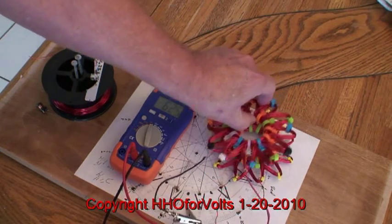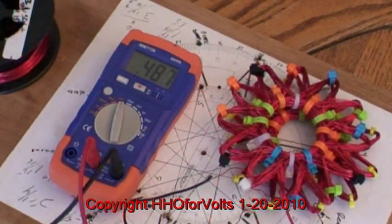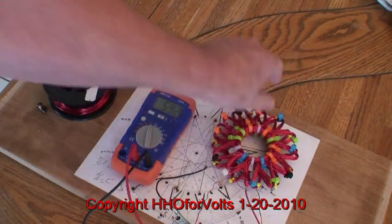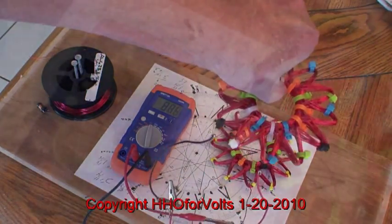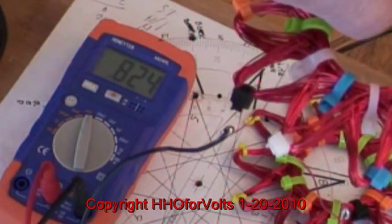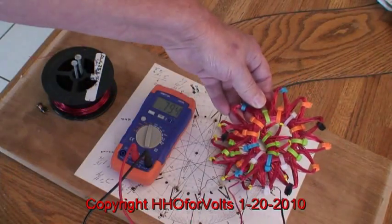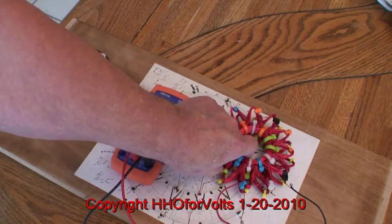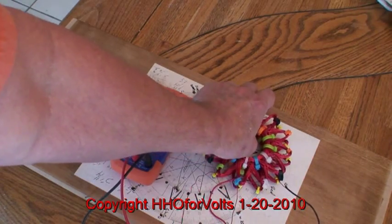Notice now it's gone up to somewhere around 1.4. If I flip the rodent coil over, it drops back to about what the single one was before. Now the magnetic fields are not together — this is the way they are in series. And as we flip it over and lower it down, the inductance adds, coupling the magnetic field in the center of the coils.